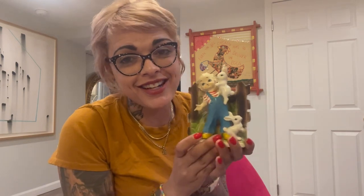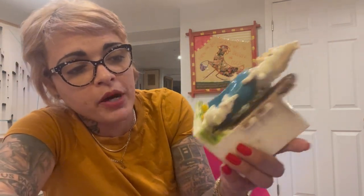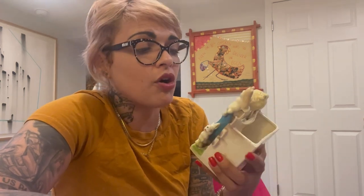Last but not least, I didn't get a lot of kitschy stuff on this trip, but at the end I saw this planter. It's made by Grant Crest Japan, which is a brand I normally don't see out in the wild. So cute. It definitely had some condition issues — some discoloration, some dirt in the crevices that are kind of hard to get to. I'm not going to charge much for it. I priced it at $25 and only paid $6.50, just trying to move it along. I thought it was fun, but I don't feel like taking the time to toothbrush-clean it out more. It's got that fun Easter theme, and it's different from what I normally see.